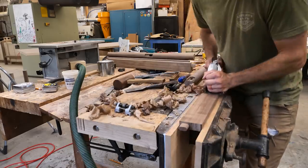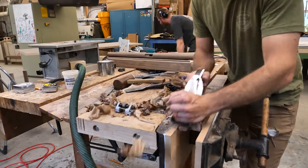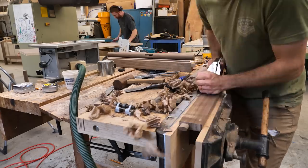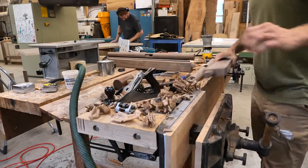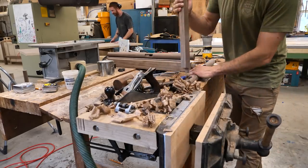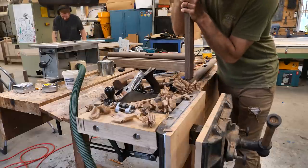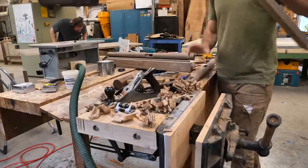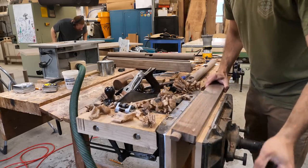Okay, so here you can see the tenon cut there. Now this is one of the top rails of the frame, so it has a tenon down low. We don't cut that tenon all the way at the top, or it just weakens the part. You can kind of see me fitting it there. Basically what I'm doing is taking passes with the hand plane to get that part size down to fit the initial pocket that we cut.